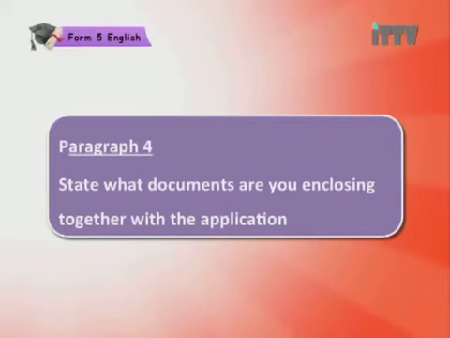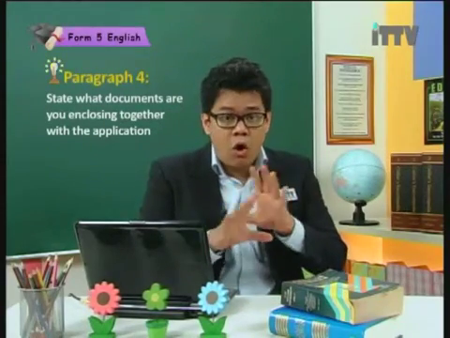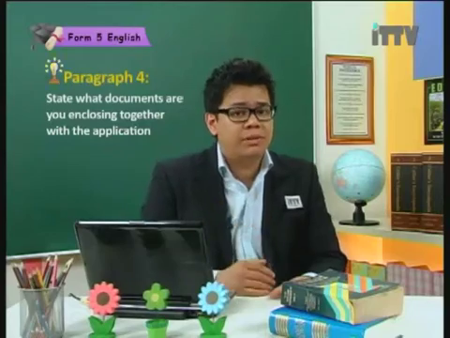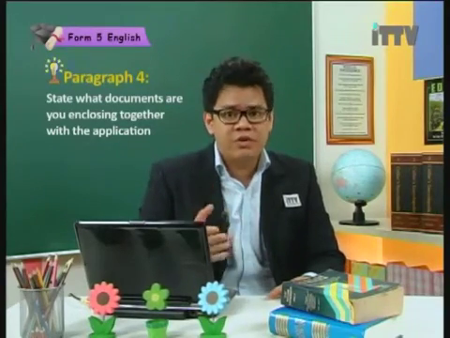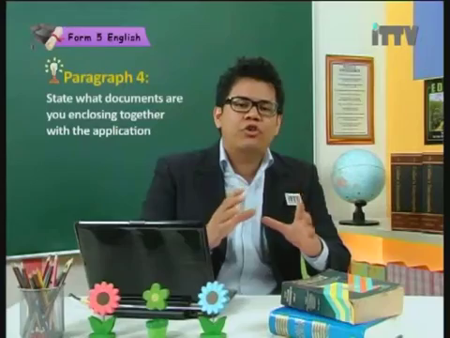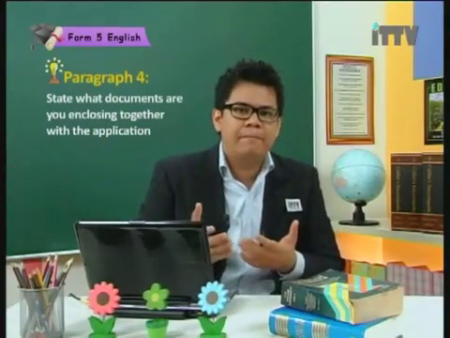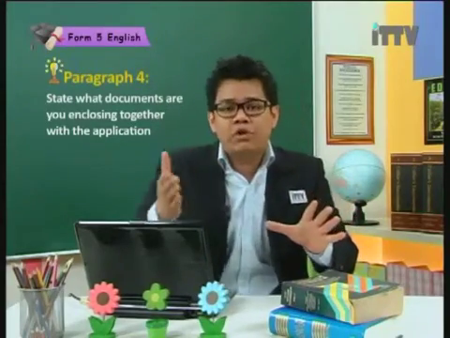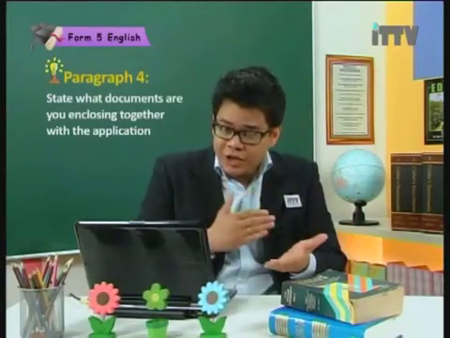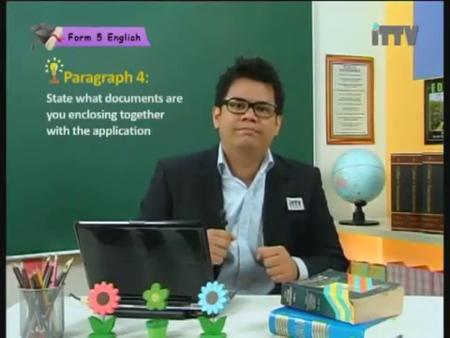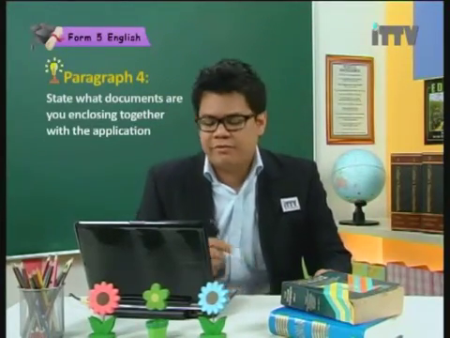Paragraph 4. Now in paragraph 4, all you need to do is state what documents are you enclosing together with the application. Now, what documents would you enclose? Now first of all, you would enclose all the certificates you have of your accomplishments. You will also include your degree or diploma. So these are documents that your future potential employer will want to look at. So state what documents are in there, so when they read your letter, they will know what to look for. Let's move on to the next paragraph.